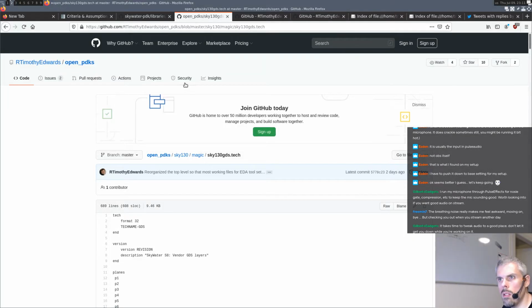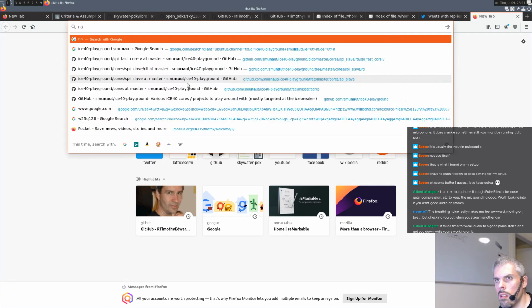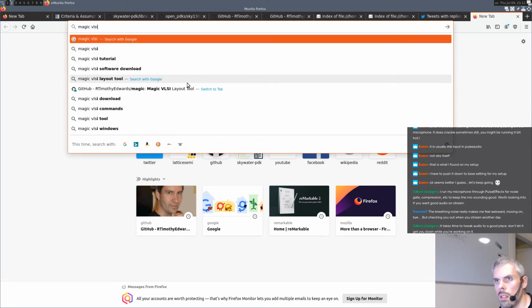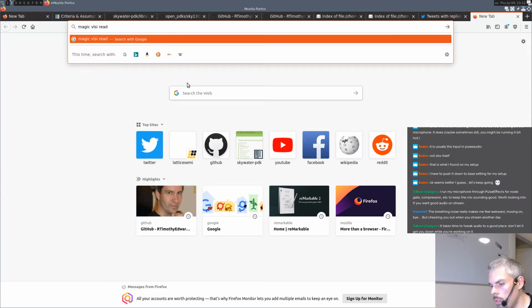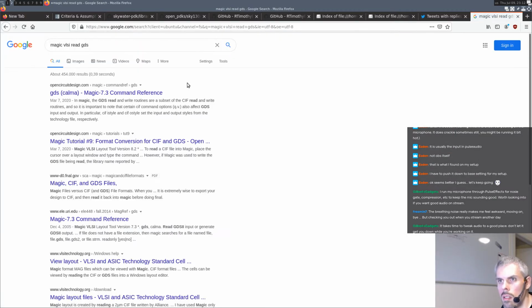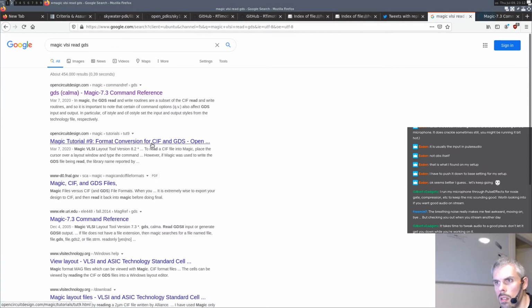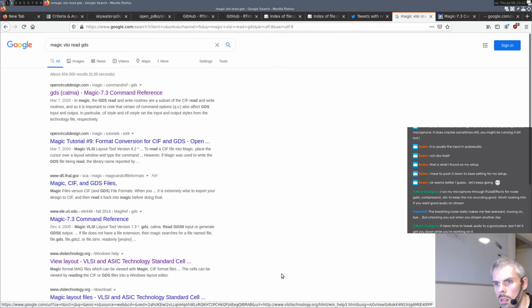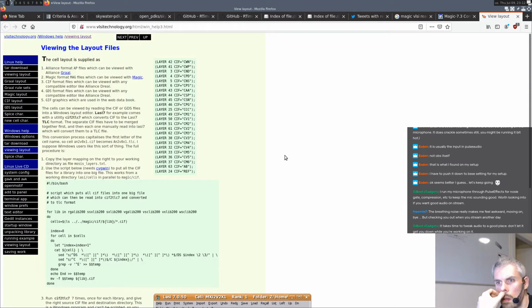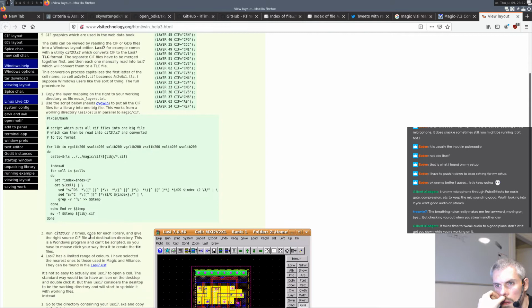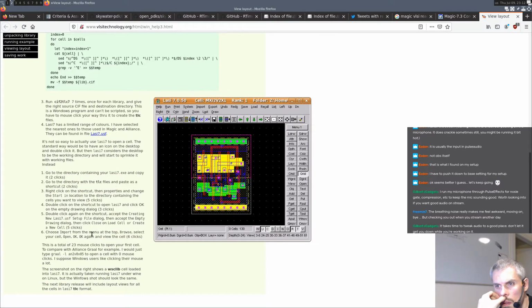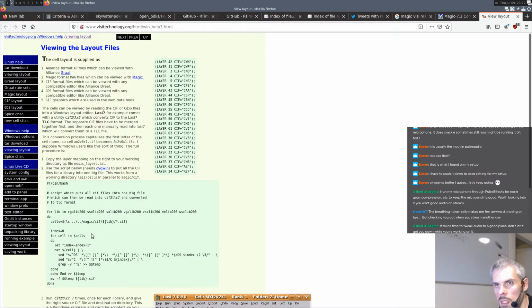So how the hell do you read a GDS file? See, that's why I started with Layout.